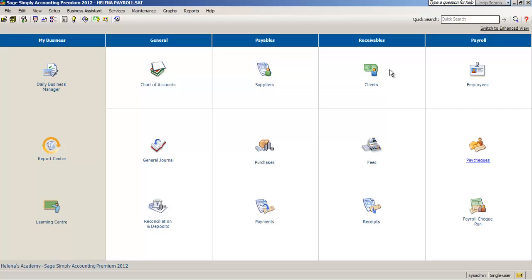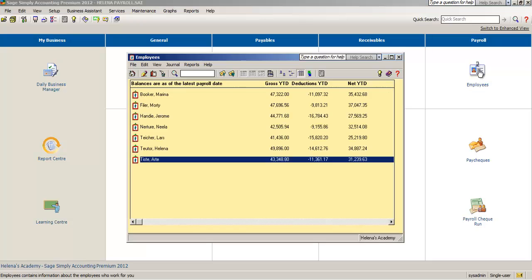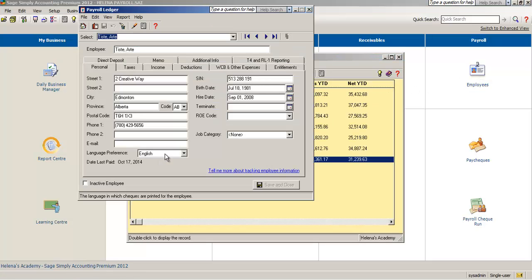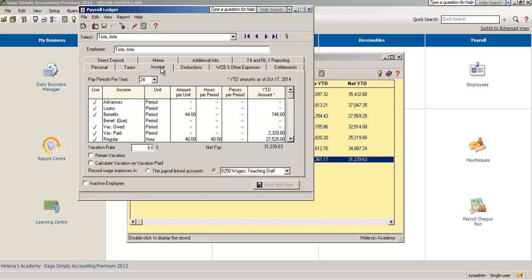Wrong. We are not ready to move on to the next one. What do we have to do? Think about it. Come on, keep thinking. What's that last step? There you go. You need to go back into the employee, which is artiste. So when he does come back from his holiday and starts working again, we want to retain his vacation. So we'll have to go back into his profile, click on that little box beside retain vacation. So when we start paying him again, we once again start retaining his vacation pay. So next time he takes a holiday, we can go back and release it to him just like we did this time.